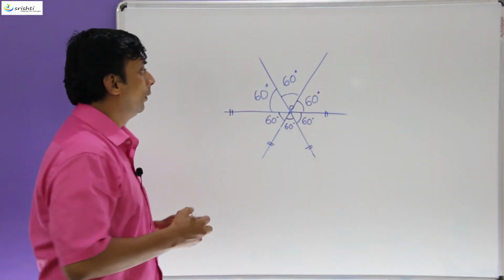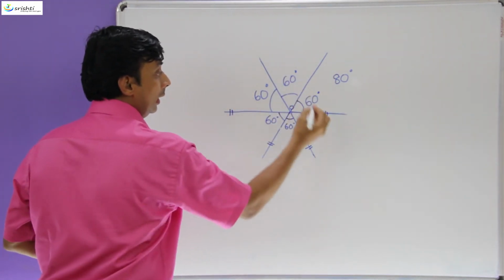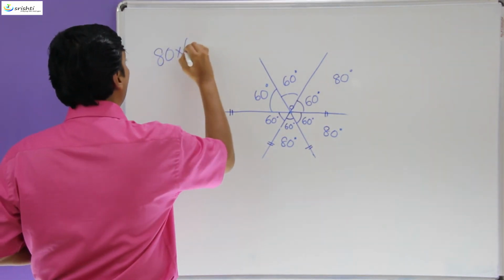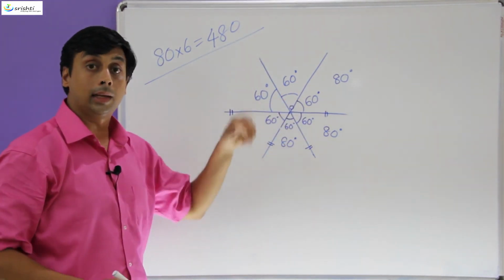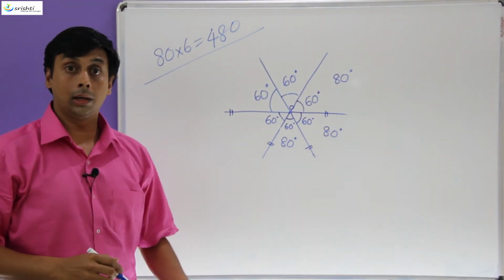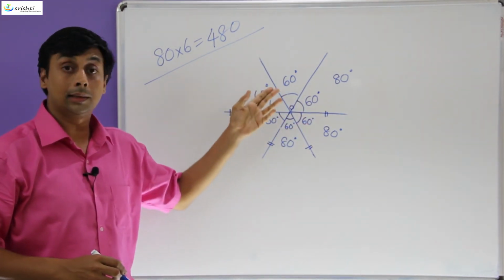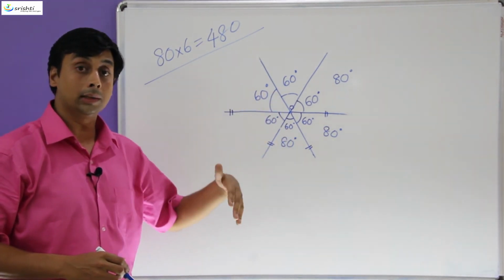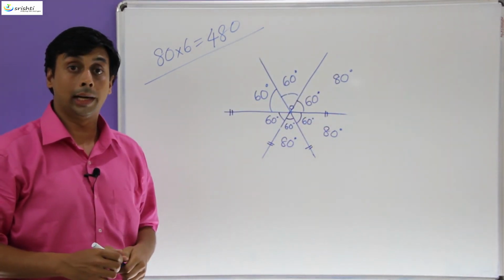So if their base of counting was, say, for example 80, then what would have happened? There would be 6 angles of 80 degrees around a point, and you will notice that 80 times 6 is going to be 480 degrees. So instead of having an angle around a point as 360 degrees, the angle around a point would have been 480 degrees. So later on, as time passed, mathematicians found that this effect of 60 times 6 is a completely random concept. Since the counting base was 60 in case of Babylonians, the angle around a point turns out to be 360. Had it been 80, it would have turned out to be 480 degrees.